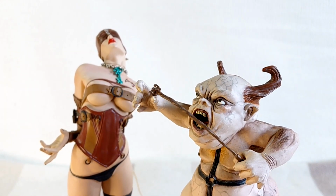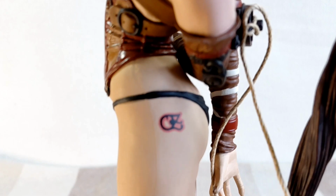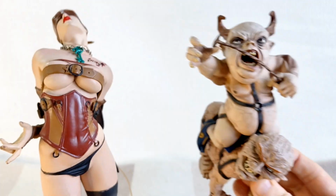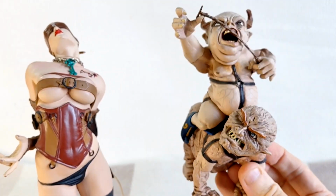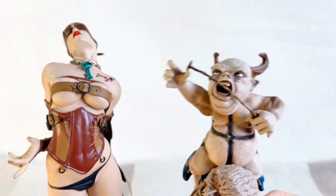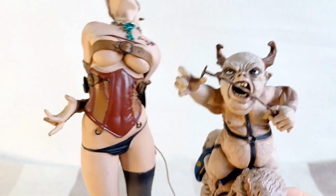This guy does have a branding iron in his hand, if you can sort of see that, and he has branded Dorothy on the side of her thigh there. I think this guy is pretty horrible looking, and it doesn't really look that cool to me, and I don't understand it, so I don't display this thing. But yes, that comes with the figure.